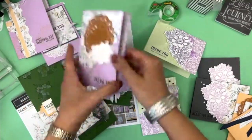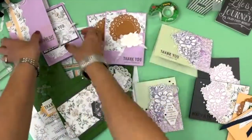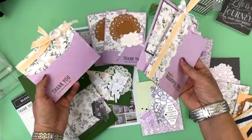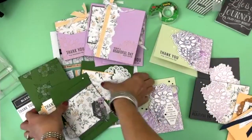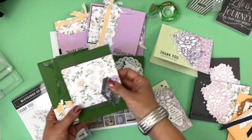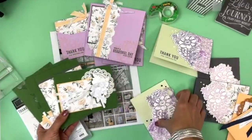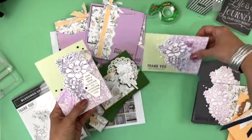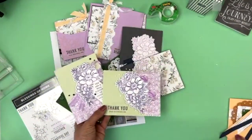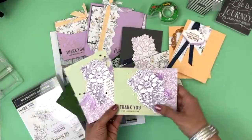So I totally hope that this is inspiring you to create with what you have. If you have one sheet of paper that you're like, but I love it, I don't want to make just two cards with it, or I don't even want to use it, I want you to go find the paper that you like or that you don't like, whichever. And you try to do this one sheet wonder. These are the ones that I created today, and I love the combination, to be honest. So I will be posting these ones on my blog this week.